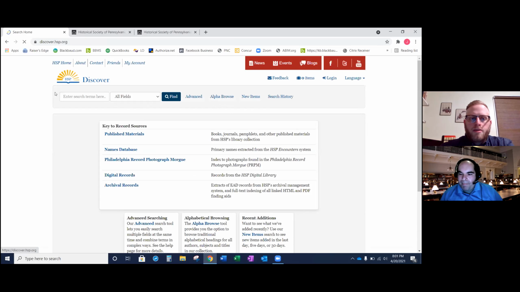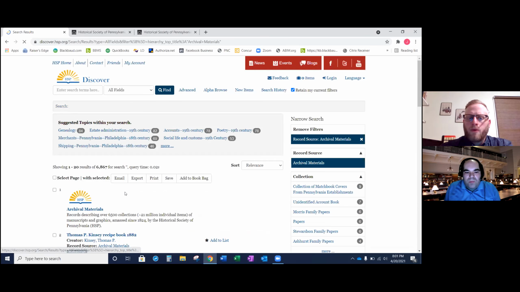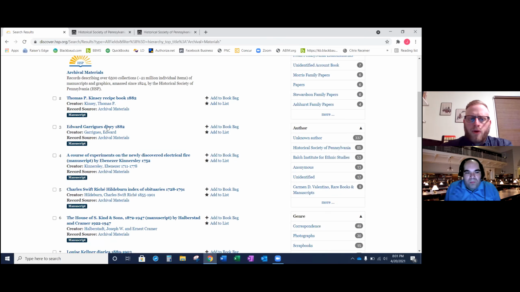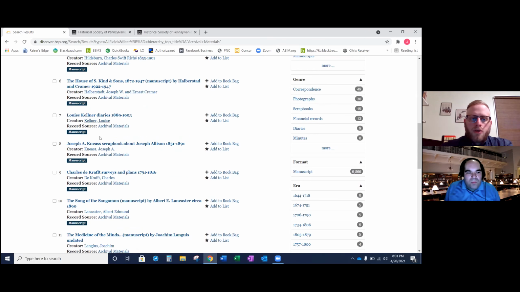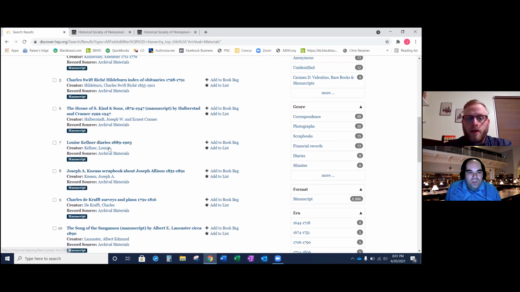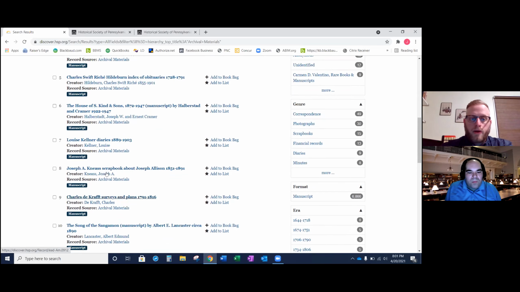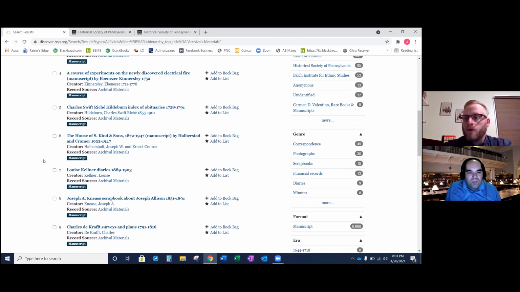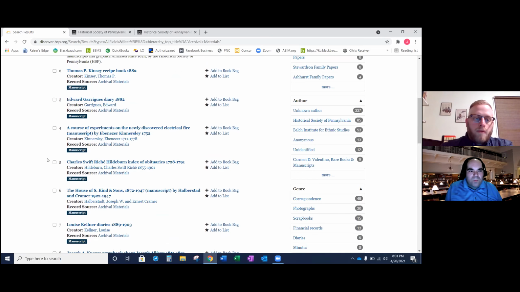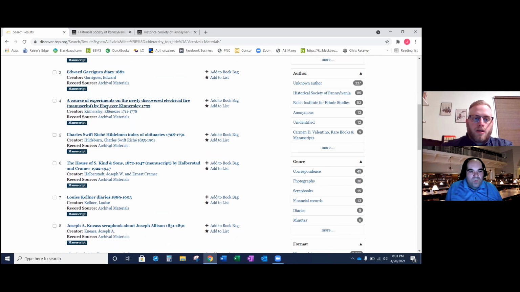So what's in Discover is all of our collection level records. You're not going to find individual items in a record like letters. Well, sometimes you will, but really you shouldn't find individual letters. What we do for this section is give you a collection level. A collection could be one thing. It could be a diary. It could be a letter. That just means that's the only piece of the collection that we got during the accession. So generally what you're going to find in here is a collection level.